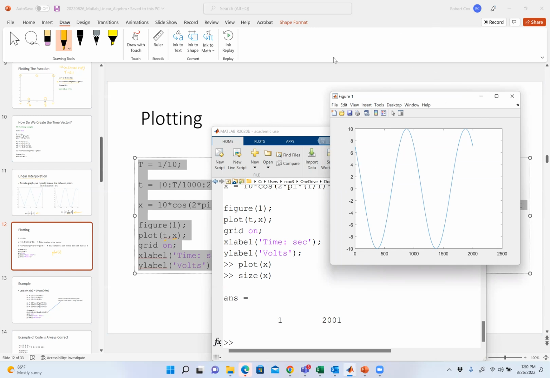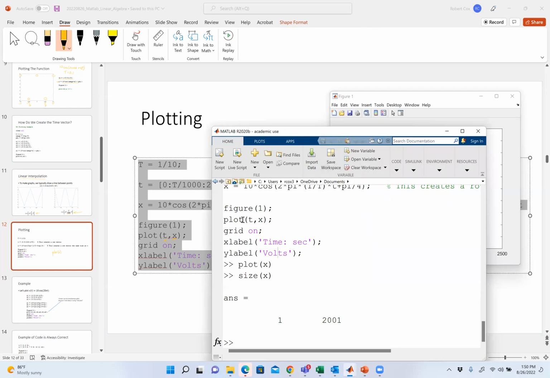Usually I say you're plotting something in time. So if I do t comma x, what it does is it plots the values of x at the times in t. Now, if t and x are not the same size, what's going to happen? It's going to be an error, right? I have to plot 2 vectors that are the same size. The first one is the x-axis values. The second one is the y-axis values.